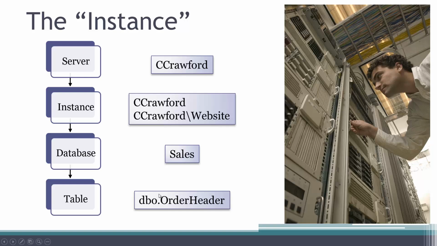Now the reason that this is important is that we need to know the difference between an instance and a database. Oftentimes people come up and say, hey, I can't connect up to the database. And what they really mean is, I can't connect to the instance. And that's a completely different question and a completely different problem. So it's important to understand, not only do you have more than one instance on a box, but you have more than one database on an instance. And when you connect, you're connecting up to the instance. And we'll actually see how this works with multiple instances when we get to the demo a little later in this session.